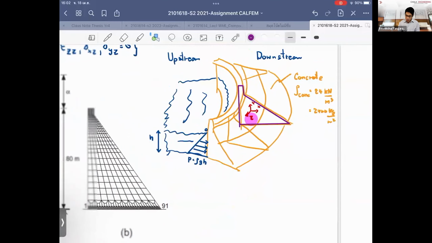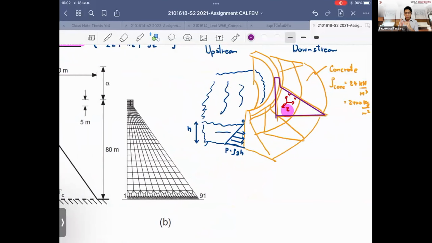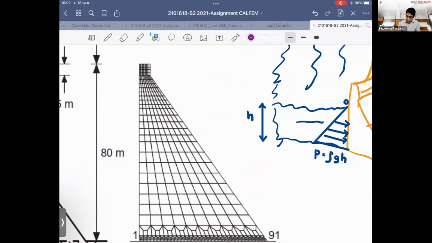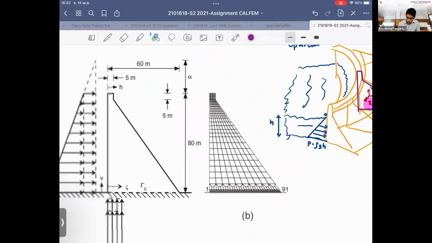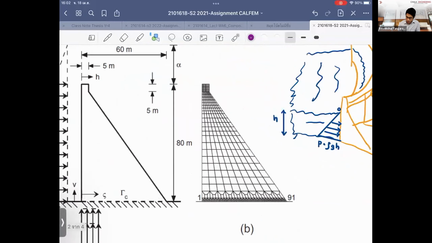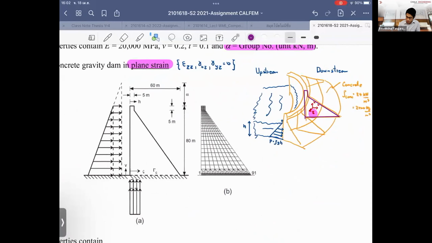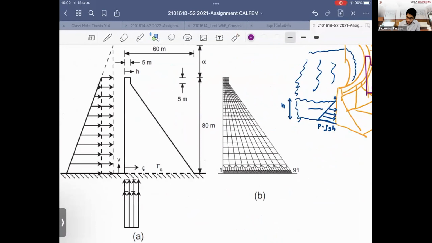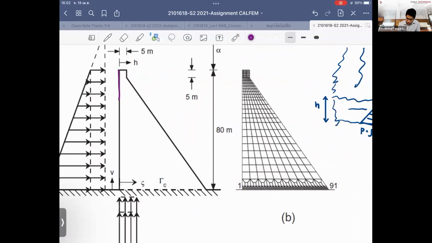I like to investigate how much the water level can rise, and what happens to my structure at each of the water levels. That's why I make the cut through. This is the slice of the plane strain that I'm looking at.